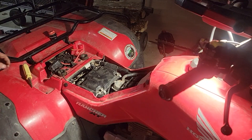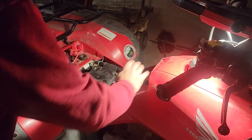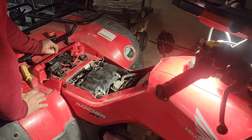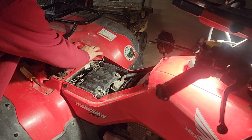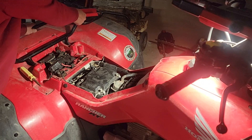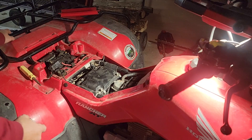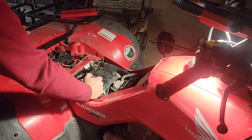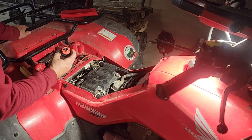Welcome back. I've got a little project here. When I go to start the four-wheeler - this is a Honda 400 Rancher - it sits for a period of time, I don't ride it that much, and the battery is always dead. What I've been doing, which is a pain, is there's a little Phillips screw - go ahead and take the battery cable off every time. It's getting annoying. I want to go out in the woods. The wheeler does make it out there better, so I picked up a battery disconnect switch.